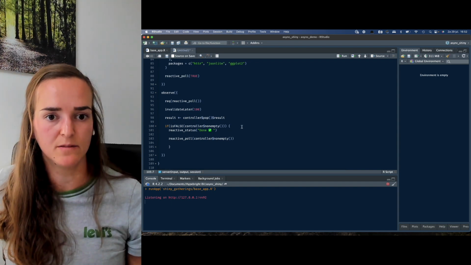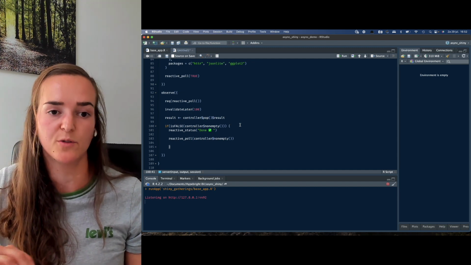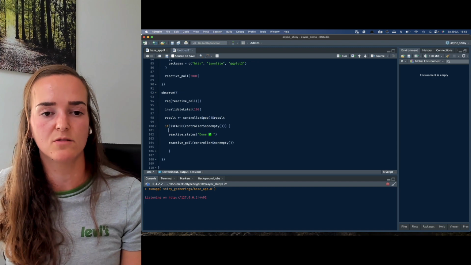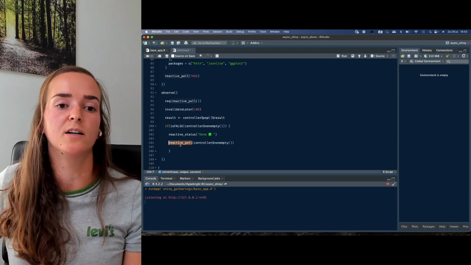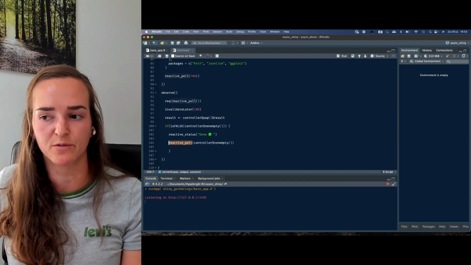So if it is done, if there are no tasks in the controller anymore, so it executed all the tasks that were pushed there, then we're going to update the status to done. We're going to set this reactive poll reactive val to false again. And of course, we need to retrieve the results.